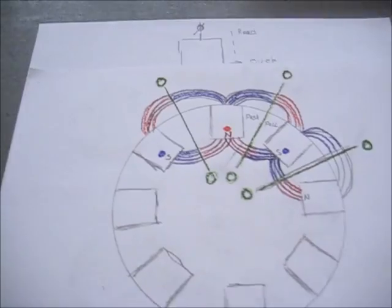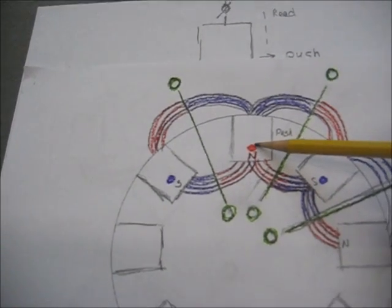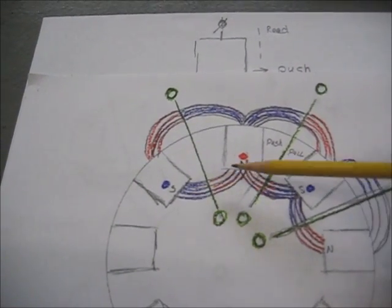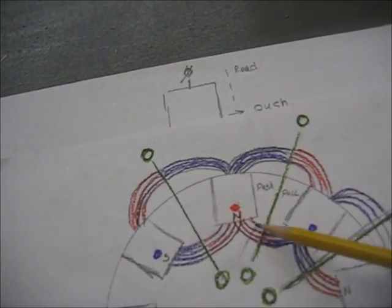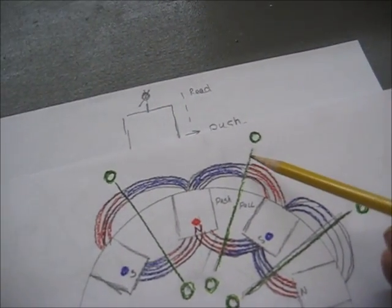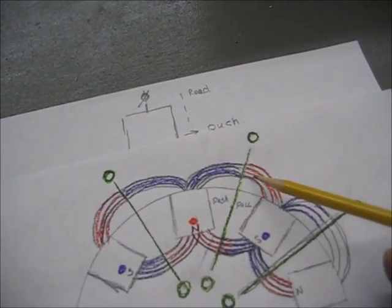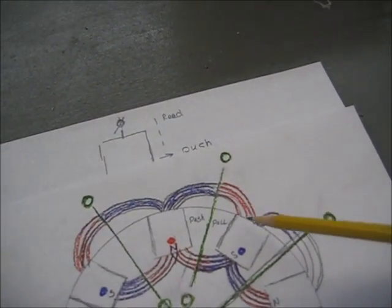Anyway, I can explain it to you on this piece of paper. You have a north pole here and a south pole here. So, if the reed is here, then it pushes to this neutral point, and that's it. The reed's off by then, and so nothing's pulling that magnet in here.